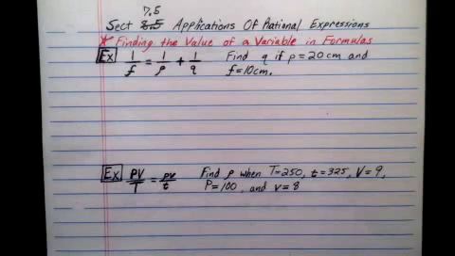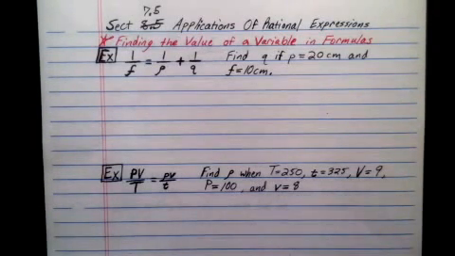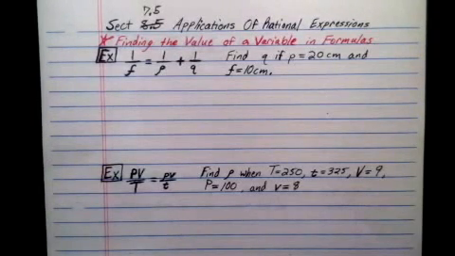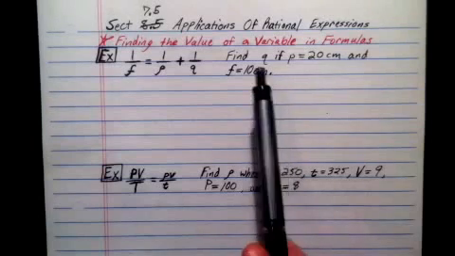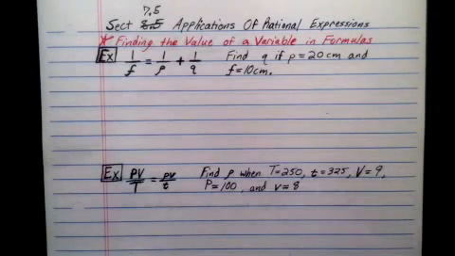The first half also just gives you some equations that might be scientific based, and they have various multiple variables in them, and we have to solve these equations for a specific variable in the formula. Alright, our first example, we have the equation 1 over f equals 1 over p plus 1 over q. We don't know what the value of those three are, except over here we do. We are given the value of a couple of our variables. We are asked to find q if p is equal to 20 centimeters and f is equal to 10 centimeters.